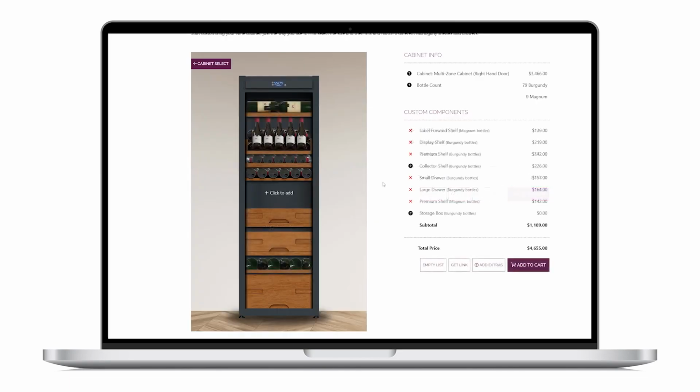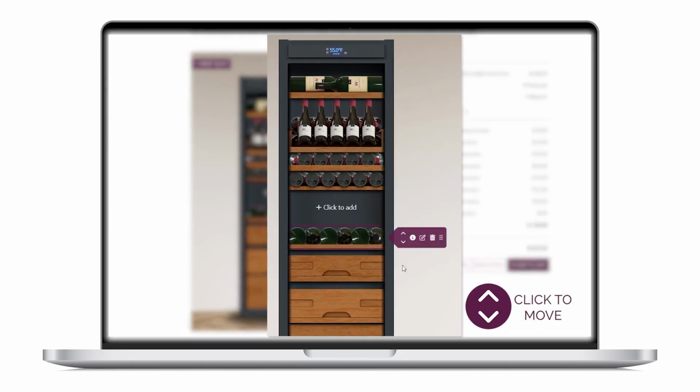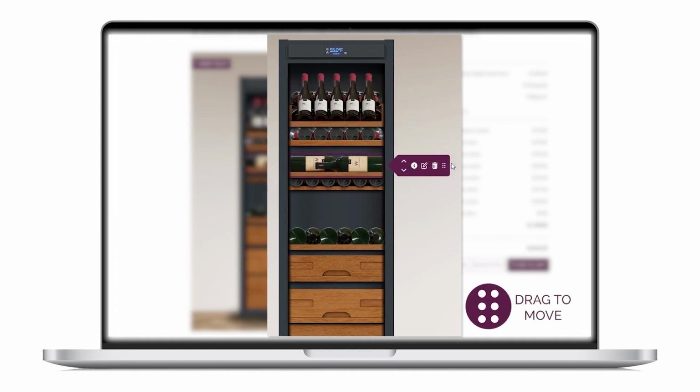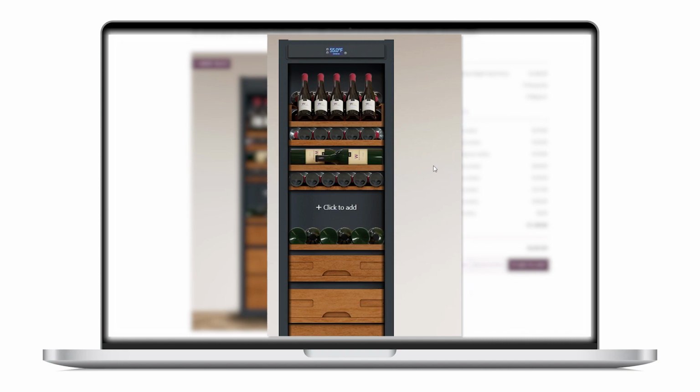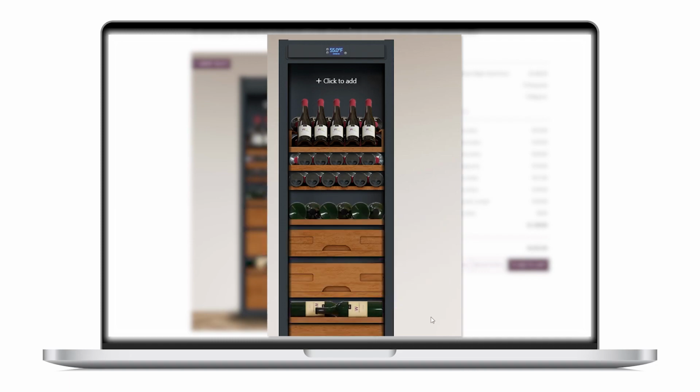Besides this fixed shelf, all other shelves can be moved. Either use the arrows or click, hold, and drag the drag and drop icon to move a shelf within the space above or below the fixed shelf. Shelving can sometimes be moved from above the fixed shelf to below the fixed shelf if there is available space. However, shelving can always move freely within the section that it is in.